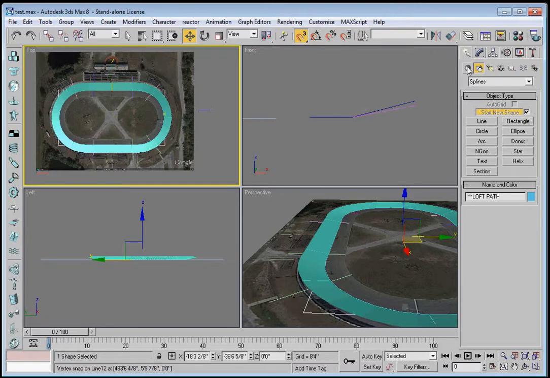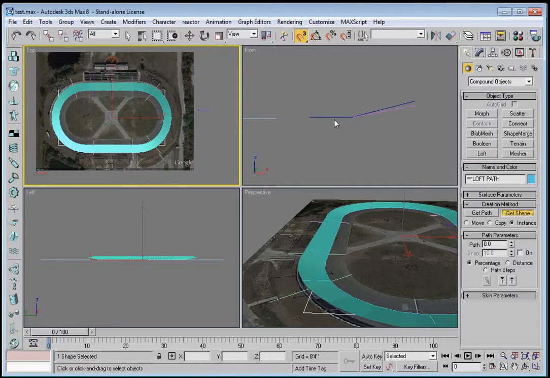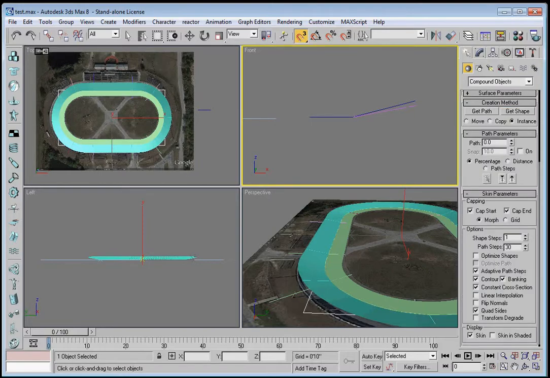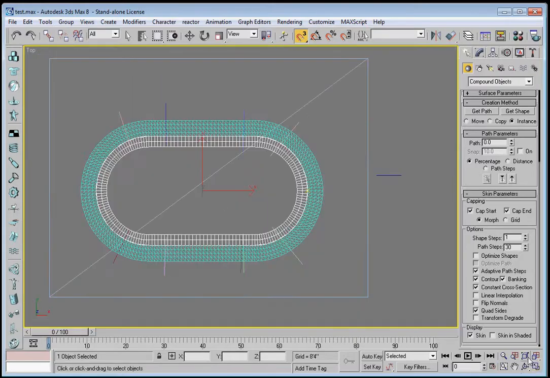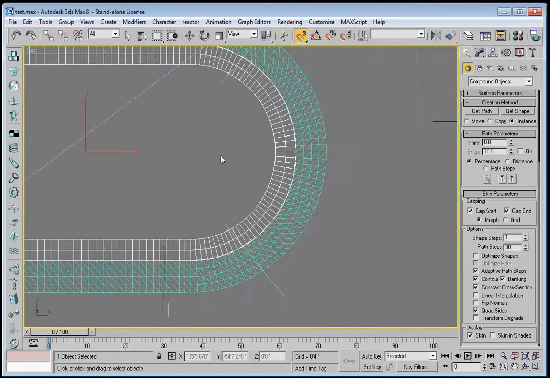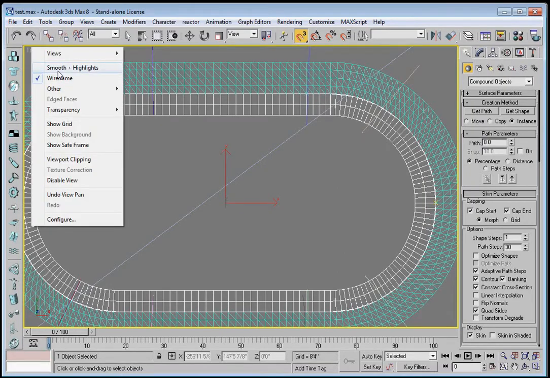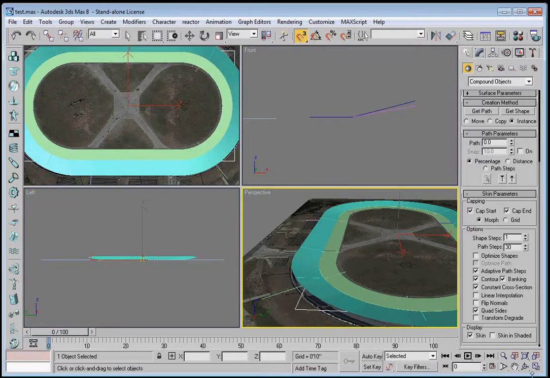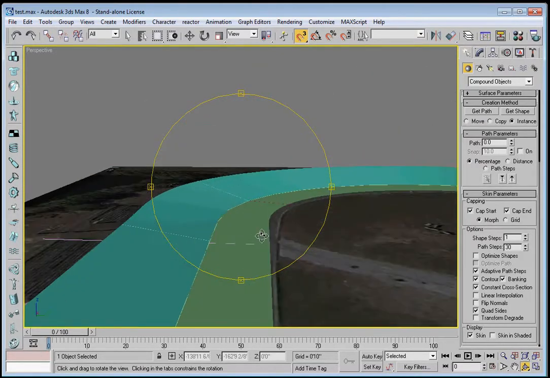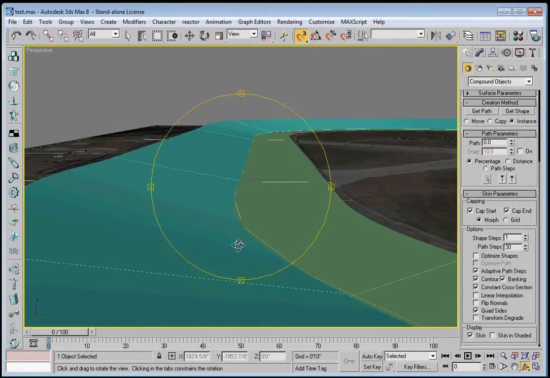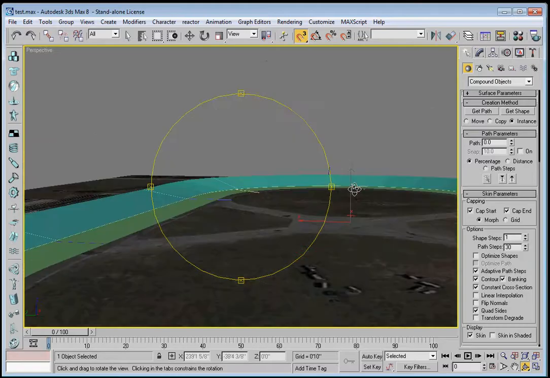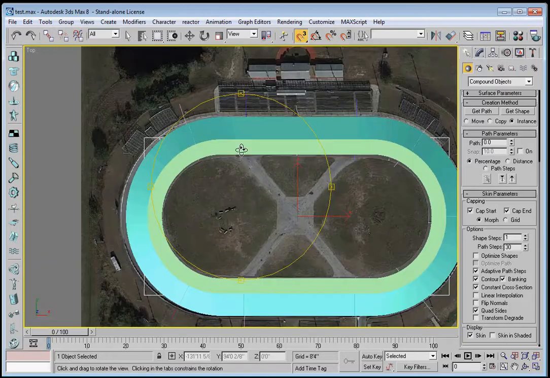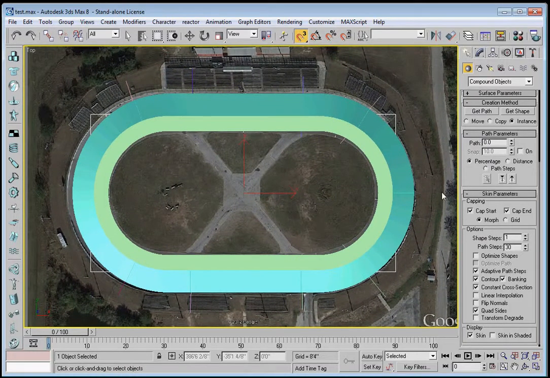So now if I go and select my loft path again, all I've got to do is loft that, and there's my apron. Now the apron doesn't have to have extra path steps, but there you see it matches up, and it's the right width. Maybe it could go a little bit wider, but just for the tutorial I'll keep it like this. And there's the apron, it matches up pretty easily. And the next thing we'll go on to, a little more complicated, is going to be the walls.